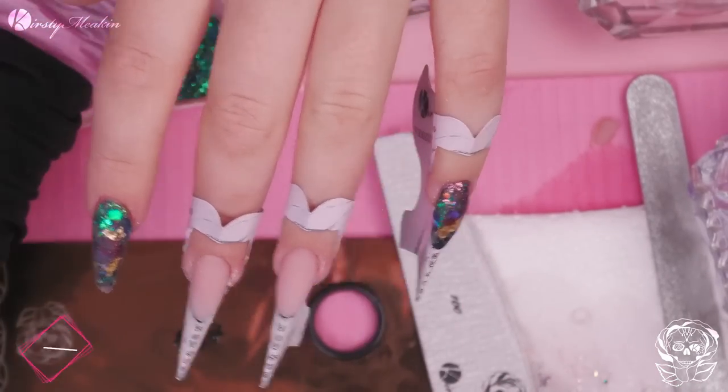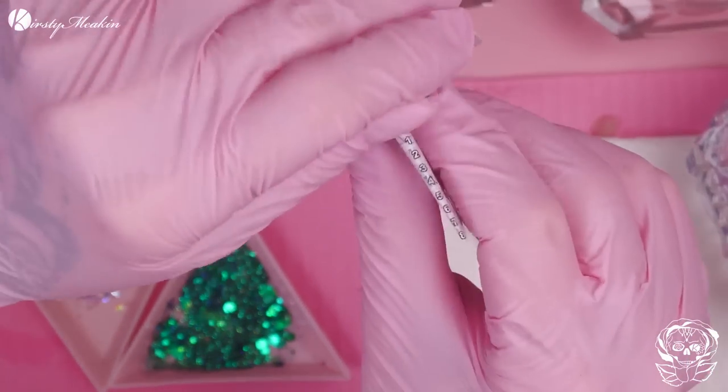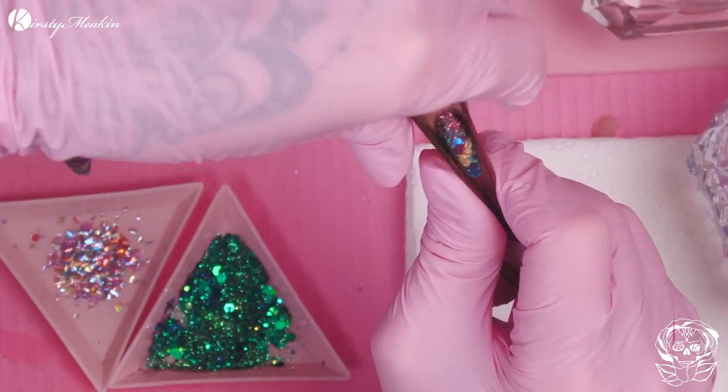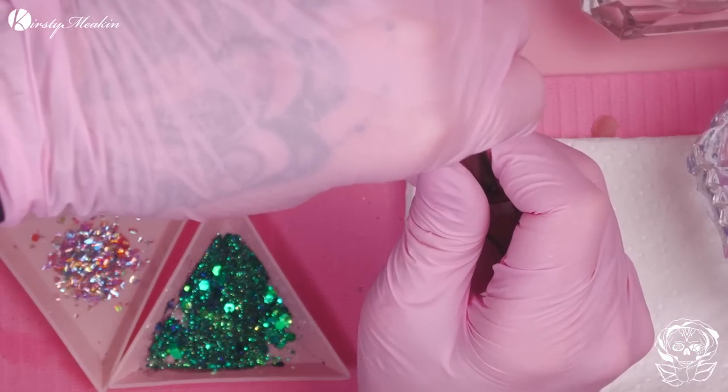I'm going to cure that in the lamp. Then I'm just going to take the foams off the ones that are already set. If I can give that another little pinch, I will do. So if they're almost set, you can take the foam off. It's safe to do so. It's going to make your client feel a little bit more comfortable as well.